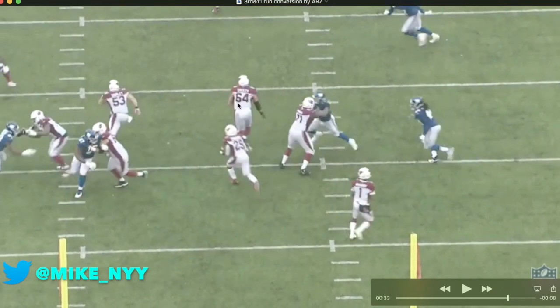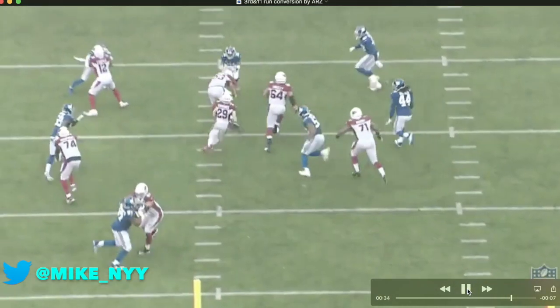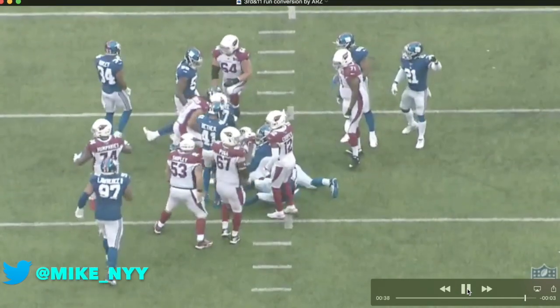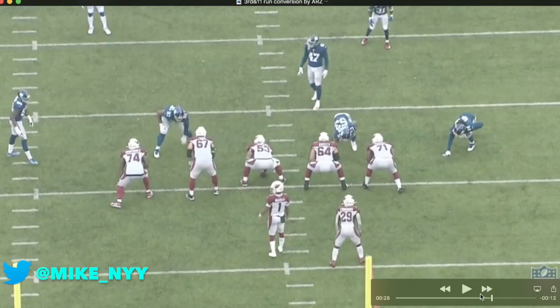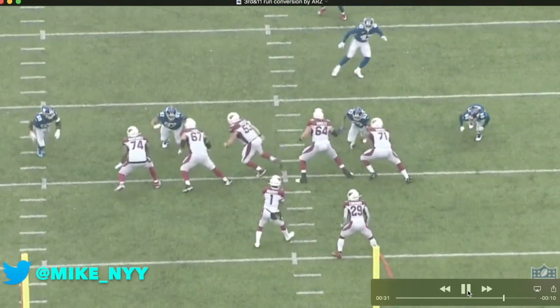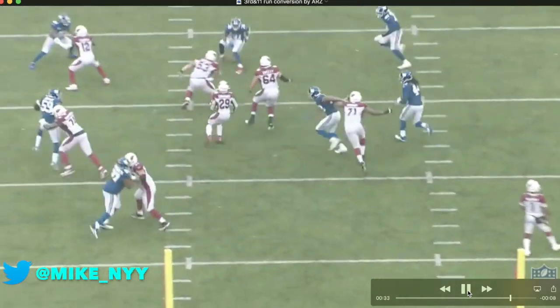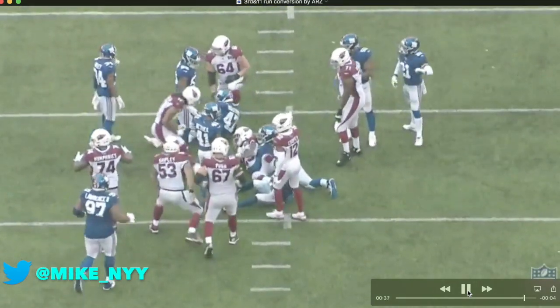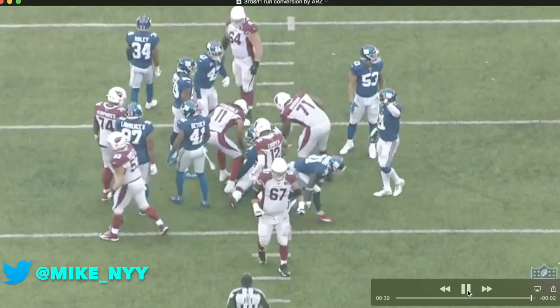So watch the right guard, Sweezy, and then Shipley right here. Basically are just 2 blockers right in front of the running back right here. Chase Edmonds is going to show some patience once again, let those guys hit their blocks, and he picks up a first down. That's what Pat Shurmur was trying to do on that 3rd and 18 play. Unfortunately for the Giants, they did not execute it the right way, but it's good play calling right there by the Cardinals. I don't know if Kyler Murray checked into that play or something like that, but still it worked for them, and the blockers did a great job, and so did Chase Edmonds.